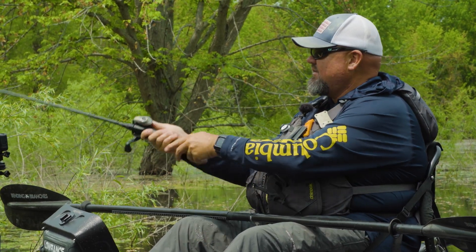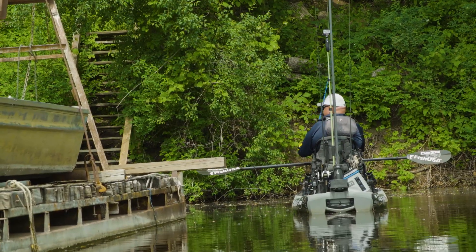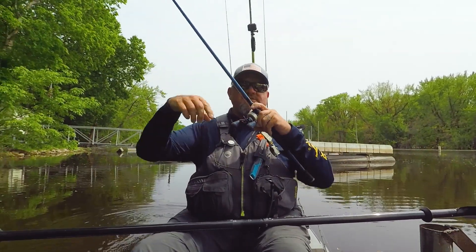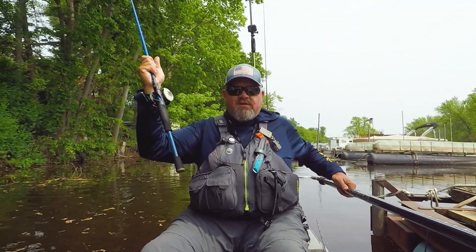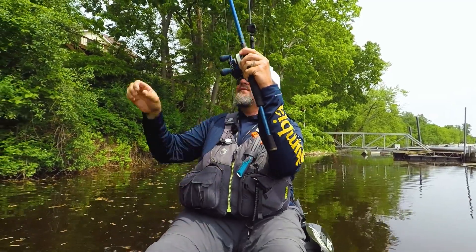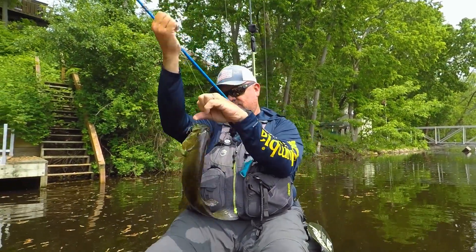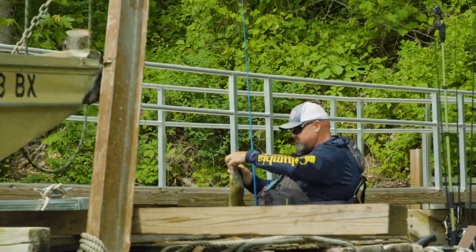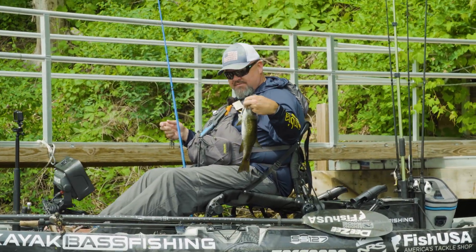Honestly, there's not a species I've encountered yet that won't hit that thing. I turned my camera off and made a cast over this handrail thinking I could catch a fish over there, and sure enough I did. I'm going to go see if I can get this smallmouth over this handrail — probably not great for the fish, but it definitely shows off the power of my All-Pro rod. Good fish over the dock and over the handrail. Pretty Mississippi River smallmouth.